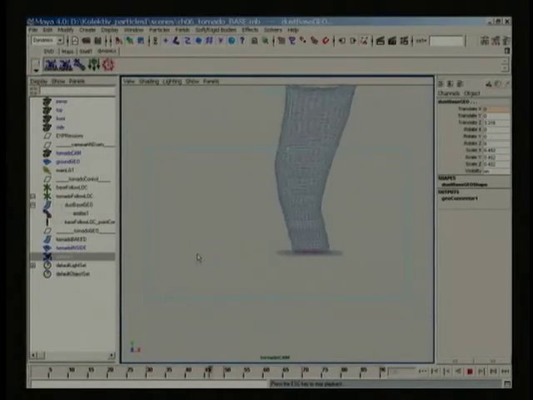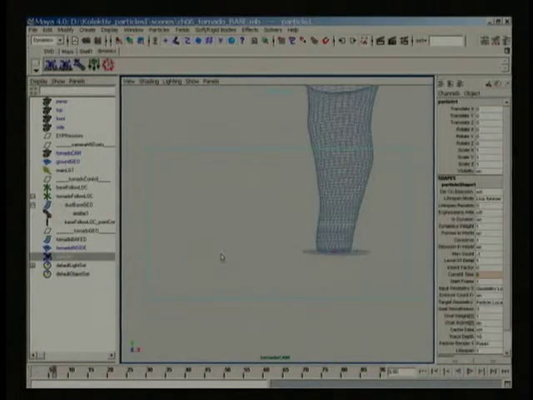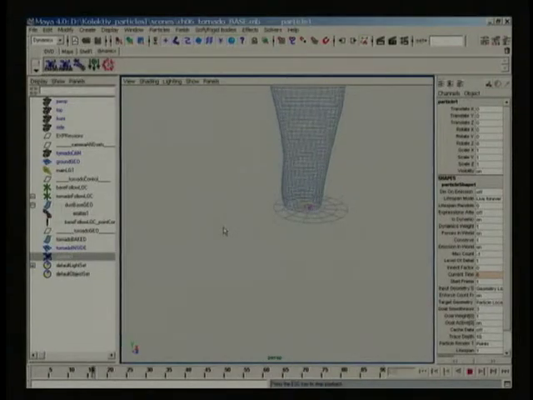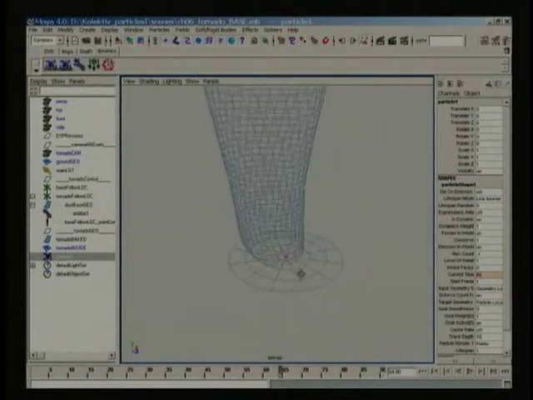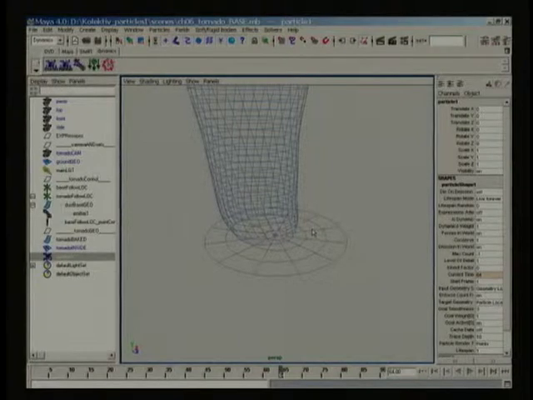This isn't what I want. I want to maintain the random emission pattern generated by the surface emitter. I also need to stick the particle to that point permanently. I can do this using the particle's parent U and parent V attributes. Note, I can only use these attributes on a NURBS surface due to its predictable parameterization.